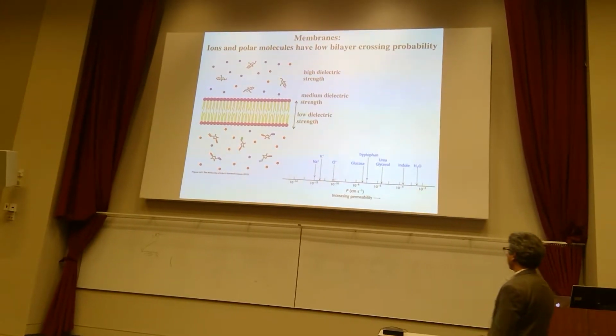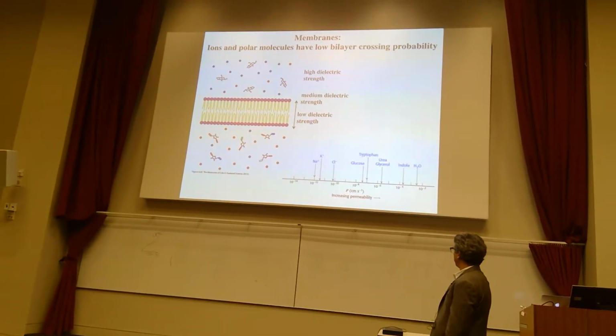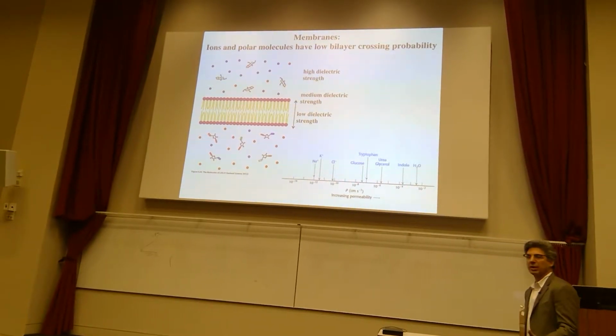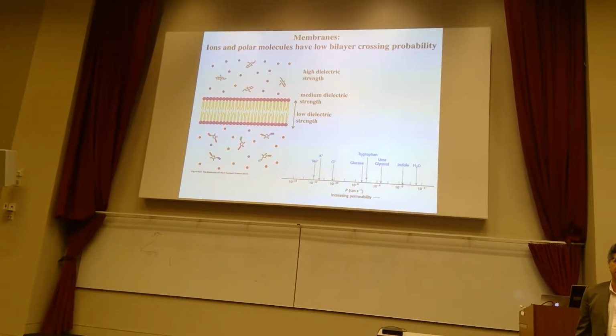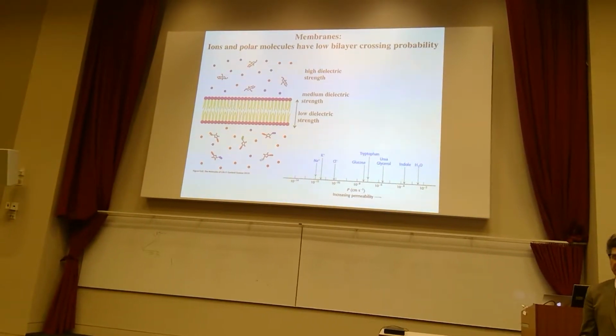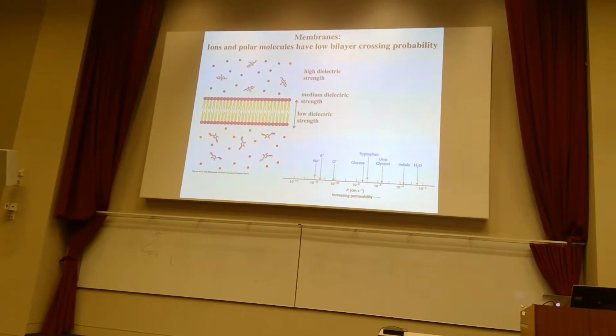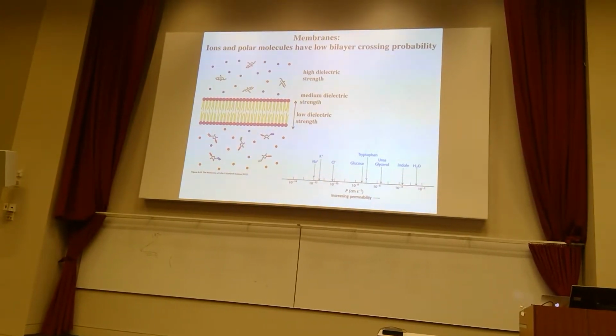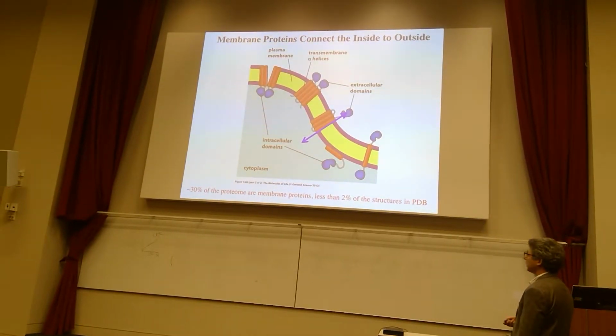reasonable permeability. But the rate of transfer, the rate of diffusion, is pretty slow compared to what the cell needs, and especially with regard to transport of highly charged species like ions, the cell needs gateways. And we should be able to control the flow of these molecules in and out of the cell. So here's where our membrane proteins come in.